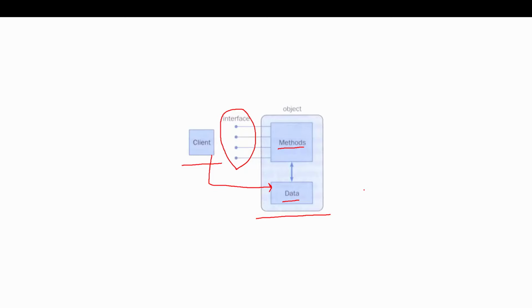So we had a 6-sided dice initially. Well, if somebody else can reach in from the outside and change something, they can set it to be whatever they want, right? So they can set it to be something like 10, even though 10 is greater than the maximum face value. And that's not something we want, right? We don't want our client to be tinkering with the data inside of our objects or inside of our classes because they might break something.